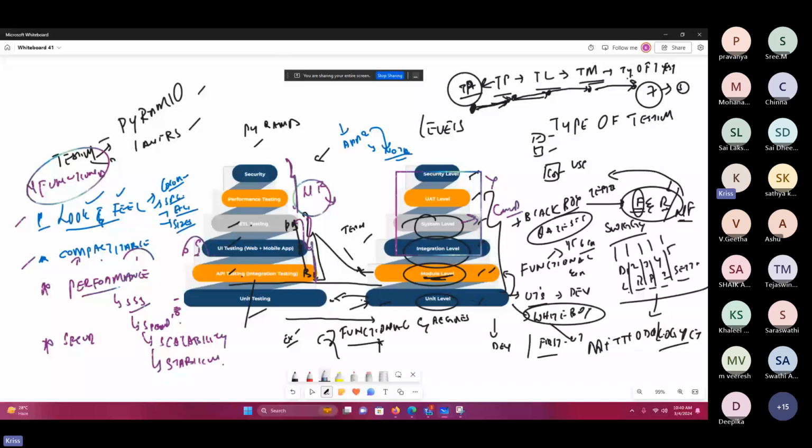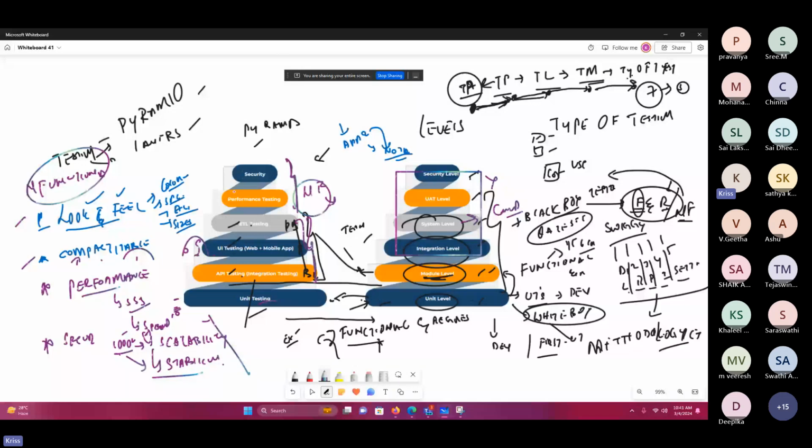You give 10,000 users and see what the speed is, how the application is behaving. You give 10,000 users and see how scalable the application is from 600 users to 1,000 users. And you give 1,000 users and then see what the stability of that particular application is. Anyways, we have a separate topic for that.